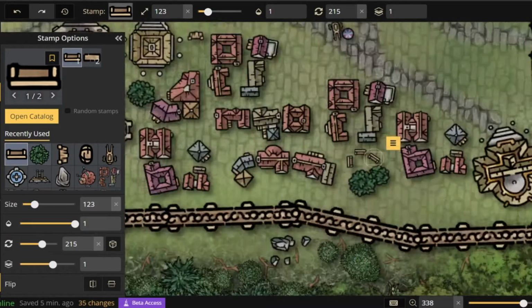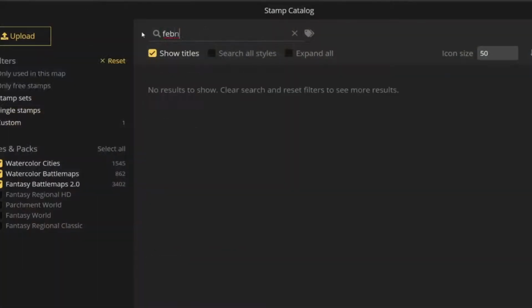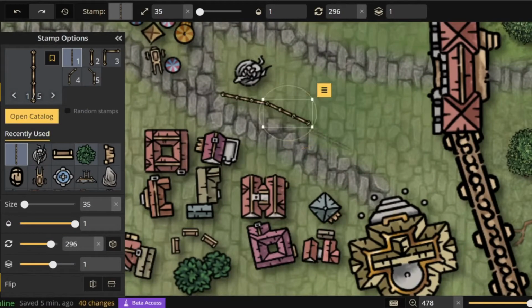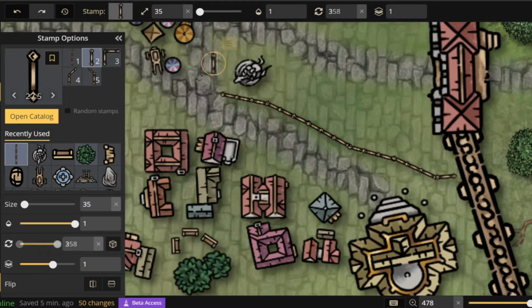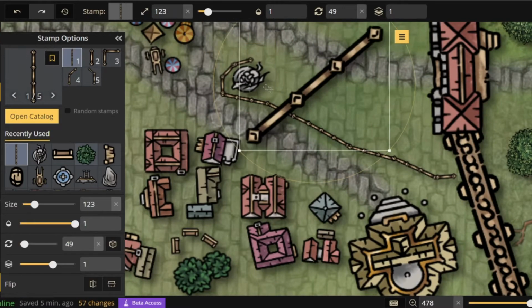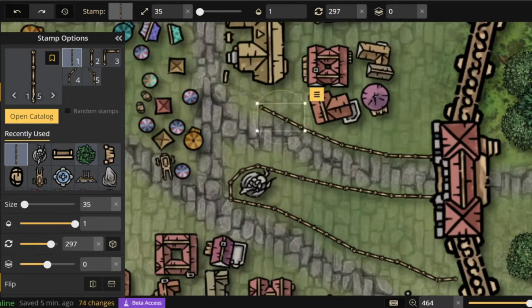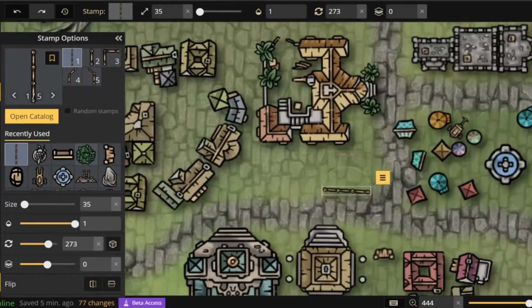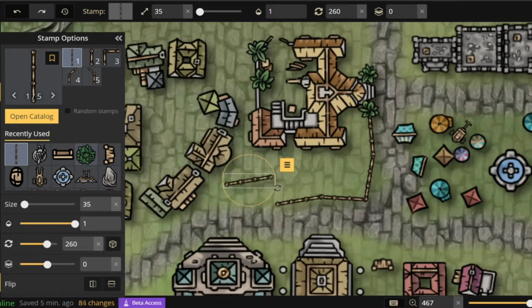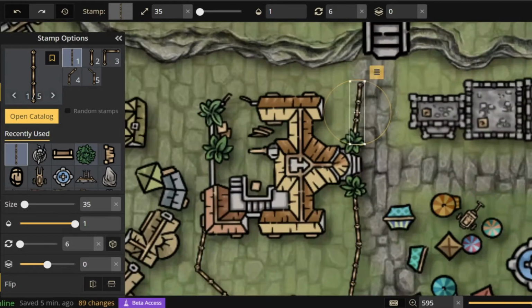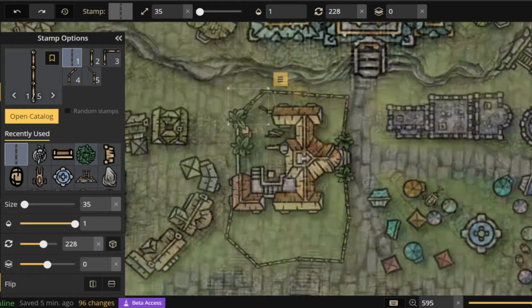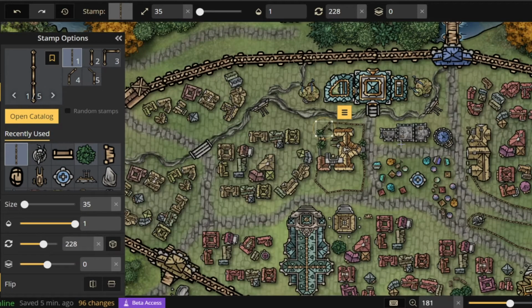I'll add some parks, some fences, and it ends up making it feel more full. Now, I don't really like the texture that's going on with the stone, so you're going to see me go over that again in a little bit, just because I was having trouble finding exactly what sort of flooring I wanted. But by having these fences divvy up where the road is, you're also creating more space in the town, whether you know it or not.